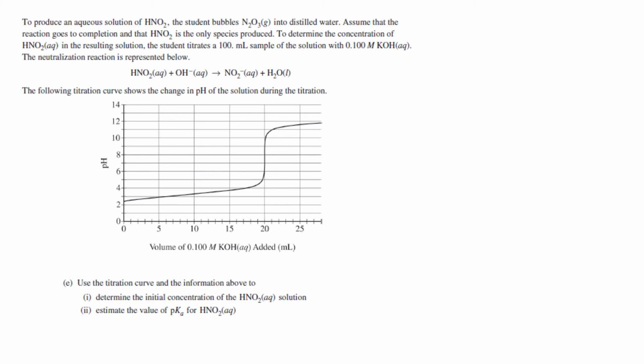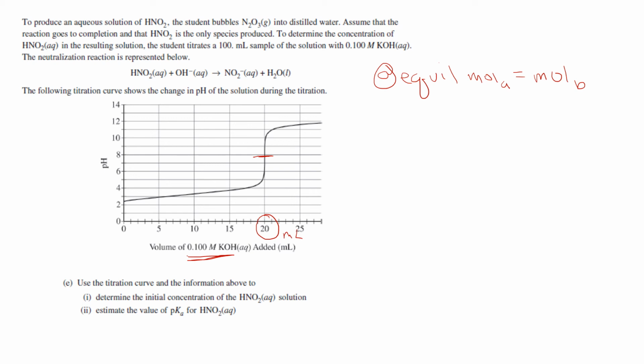So let's take a look at what we know. We know that here is the molarity of the potassium hydroxide. Okay, we know that my equivalence point is going to be somewhere in here, which means that 20 mLs of my base is added. So I also know that at equivalence, since this is a 1-to-1, my moles of my acid are going to be equal to the moles of my base. Okay, so let's figure out how much base is present at that equivalence point.